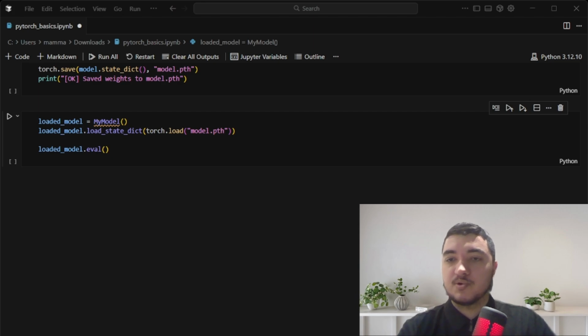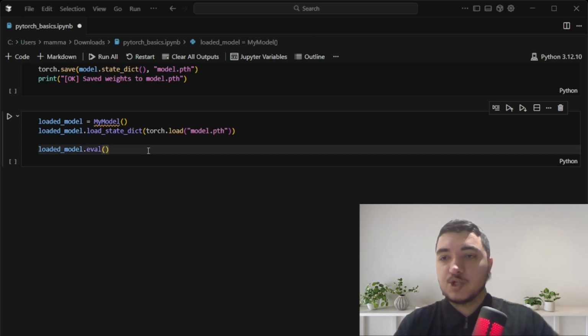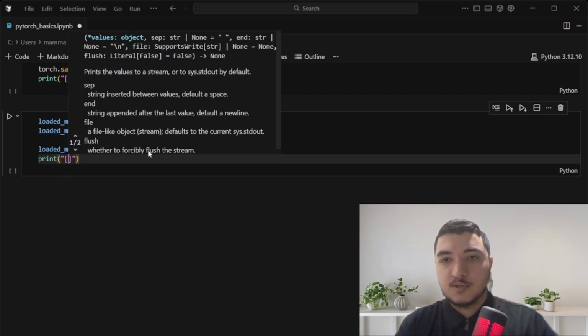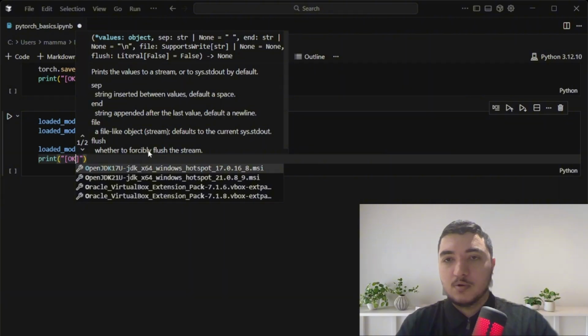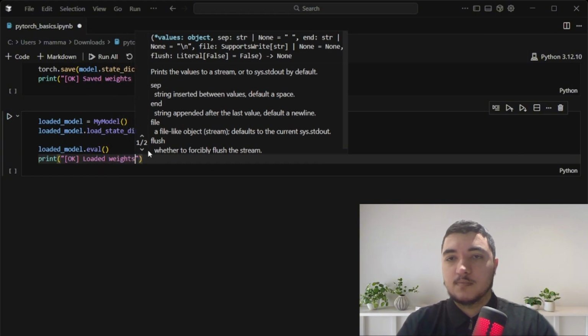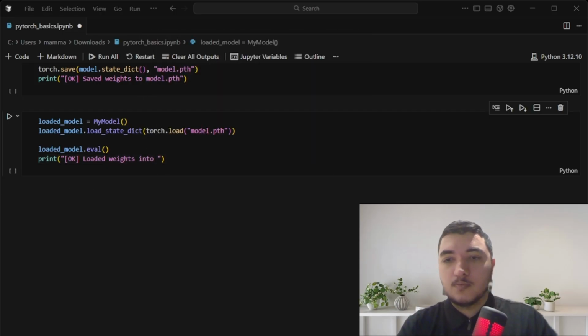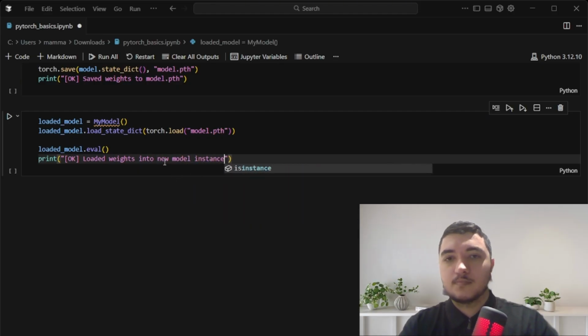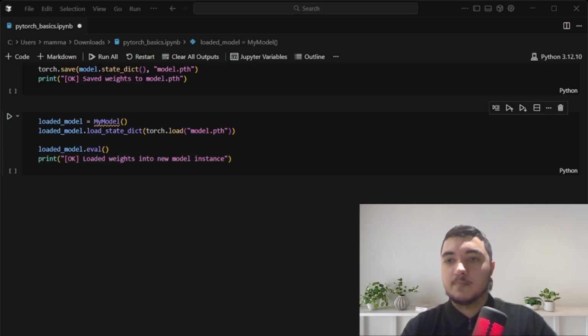Then we can also print the confirmation: loaded weights into new model instance. So this would give us the confirmation that the model is fully restored.